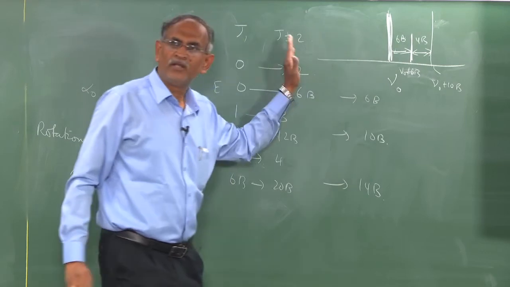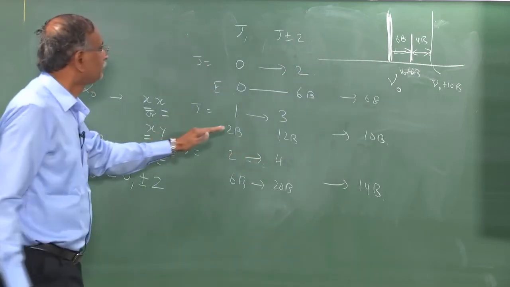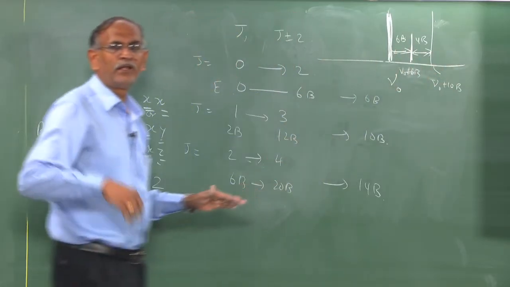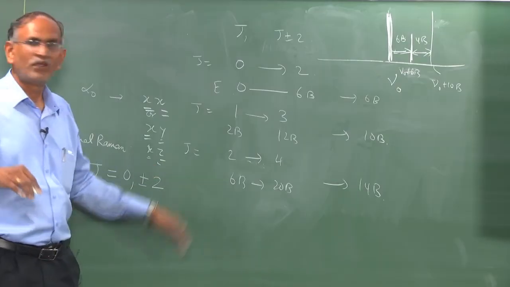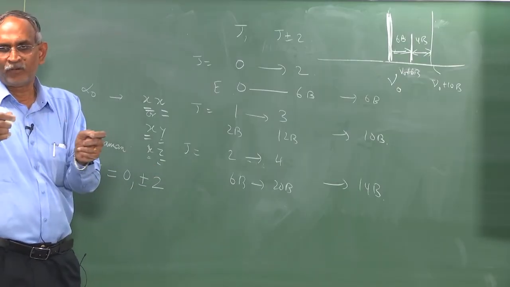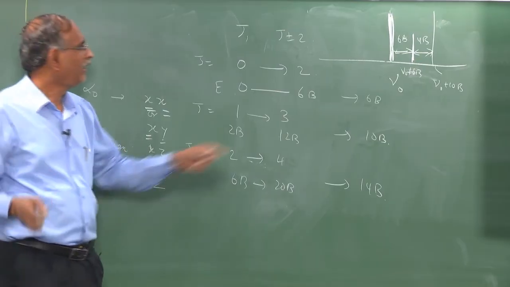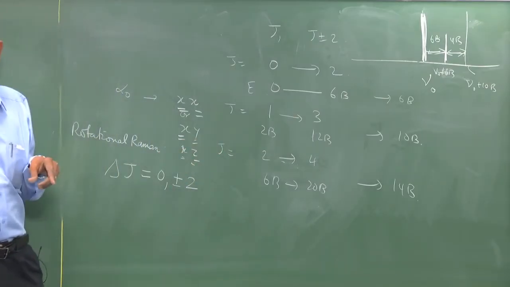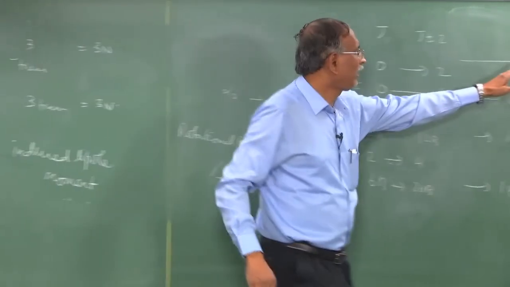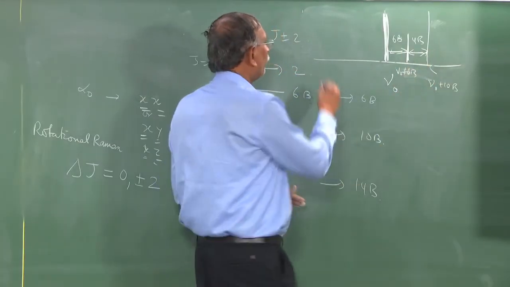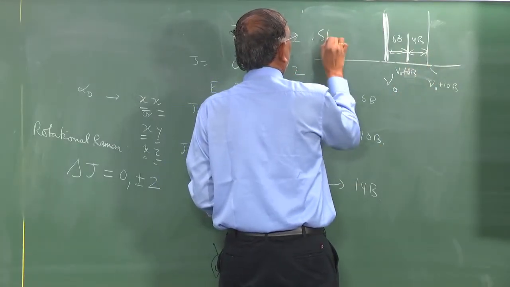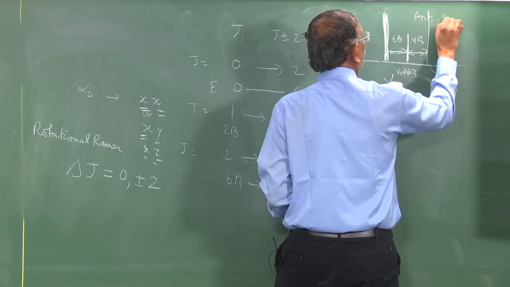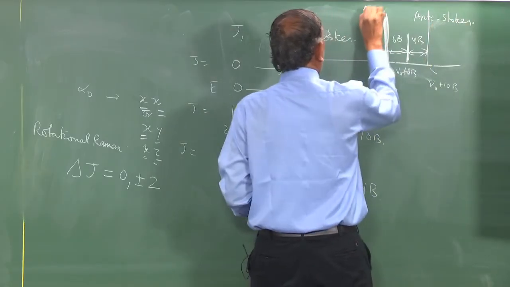And the same thing happens in the Stokes region, when essentially the energy is absorbed by the molecule, then that frequency is missing in the radiation, and you can see that it happens here. When energy is dumped by the molecules into the radiation from coming down in energy, that increases the radiation frequency on this side. So this is Stokes and this is anti-Stokes. This is the Rayleigh line.